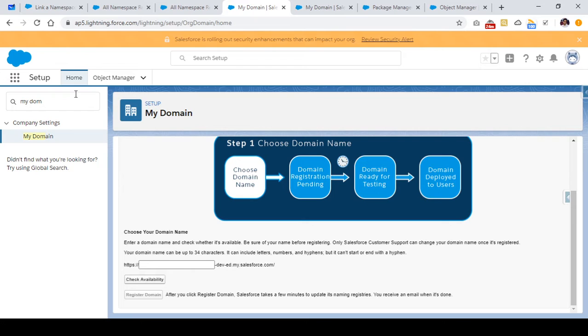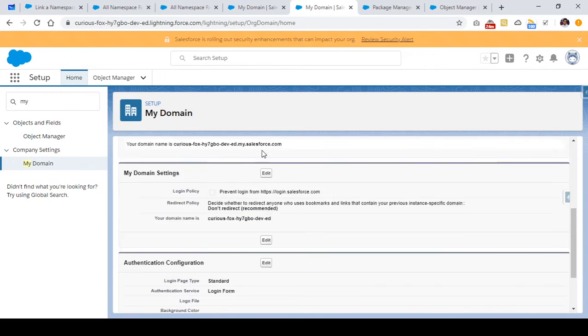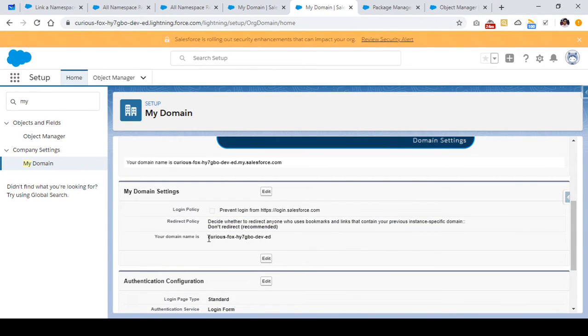Like you can see, if I go to Setup and search for My Domain, I can add a My Domain here, check the availability and register my domain here, right? And if I go to the other org, where I already have a My Domain setup, I can see my domain name, which is curious folks, and some random characters, right?